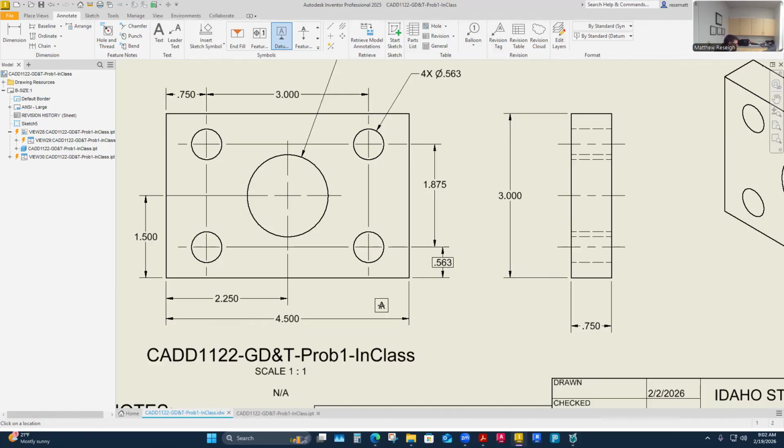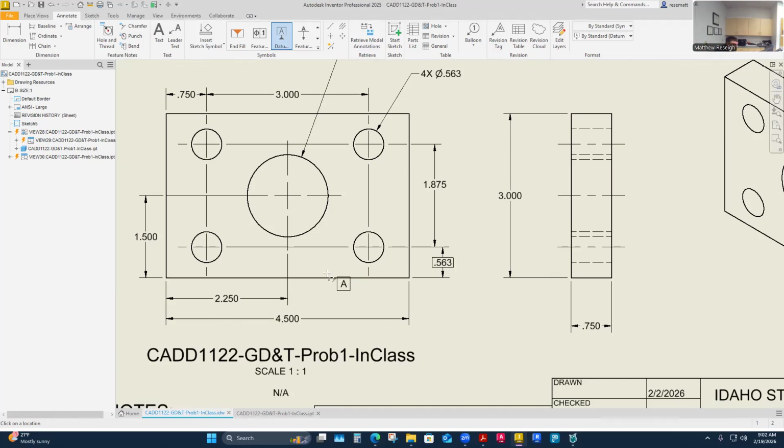But this is on page 414. Page 414 in your book shows the way you can apply a datum feature symbol in order to show clearly that your datum is a surface and not like a hole or a center line or a center plane. These are designed, and so this is really specific. This is when I caught datum A on my other drawing. I'm like, that looks like it's a flipping hook to the dimension and it's too close. It could be interpreted as an axis. So I'm going to say no.